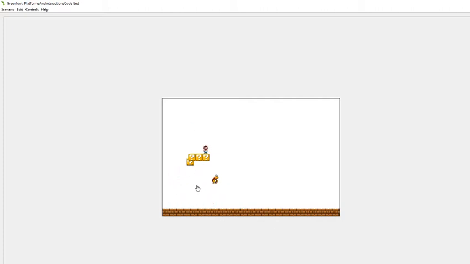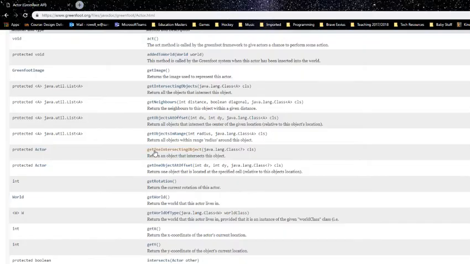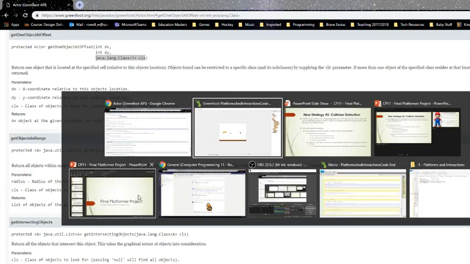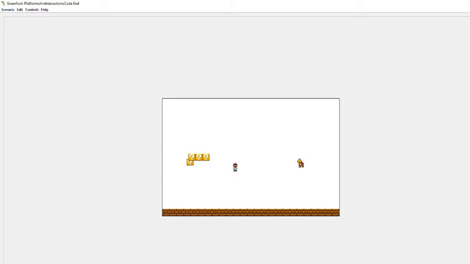But it allows us to make our code a lot more generalized when we just interact with things one at a time. And so one object is going to be what we want to be working with. So let's click on this method here. We need three pieces of information. We need dx, which is a fancy way of saying a change in x. dy, change in y, and then an actual class that we're looking to detect. And in this case, that's going to be, if I pop back over here to our code, our platform class that generalizes for all the other types. So when I get this up and running for the platform class, it'll be able to make Mario work with this collision detection for all the different types.